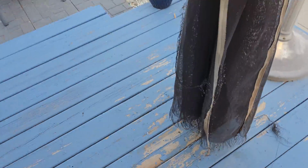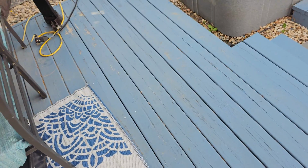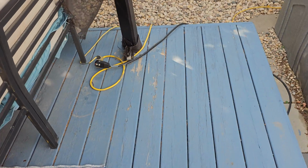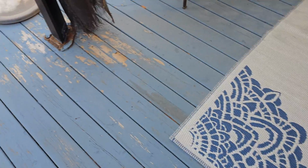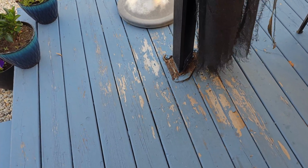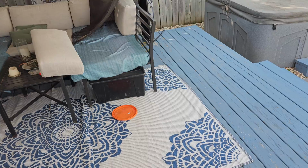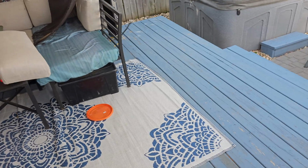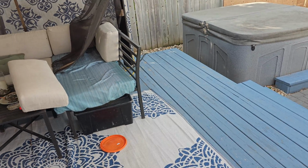Once we get that off of here, you can see, well, I painted last year. Well, technically it's a stain. It doesn't stain, it acts like a paint. So it's coming off, this deck paint, especially in areas where the legs were, where we had the dogs having pissing contests, things like that. So we're going to pressure wash this whole deck once we get everything off of here, and then we'll repaint it. So we have a fair number of steps to do before the new gazebo gets here, but that's like Monday or Tuesday, so we've got like 3-4 days.